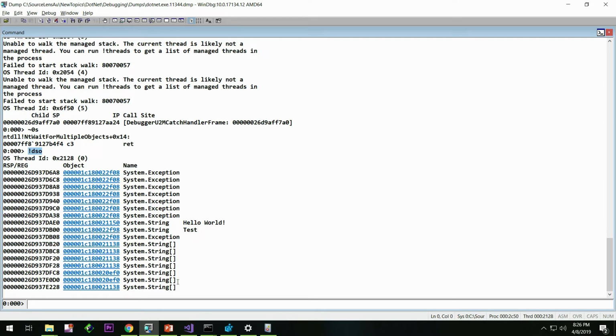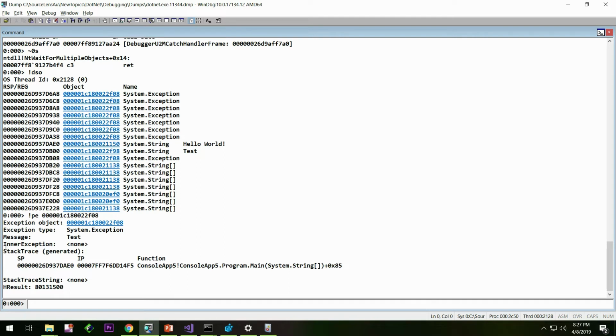So what is !dso? !dso is dumping the stack objects. This is a very valuable command when any problem happens, especially from the .NET perspective. It dumps all the objects on the stack of that particular thread. In this case, this many objects are there. As you can see, there is an exception object. Normally, exception objects on the stacks are problematic. So we're going to do a print exception on this particular object, !pe.